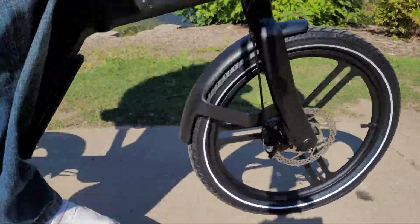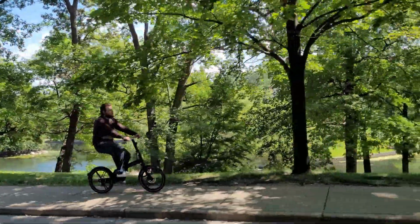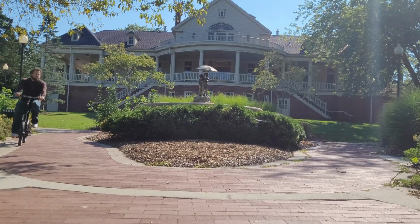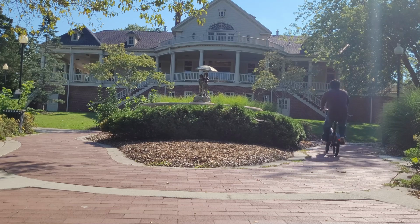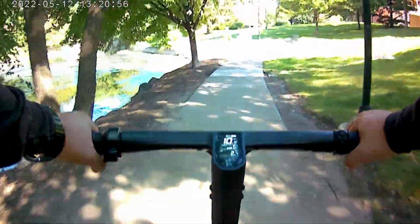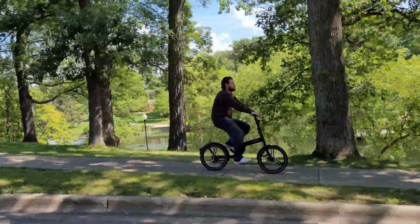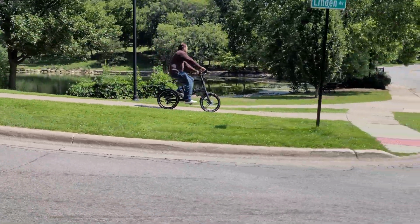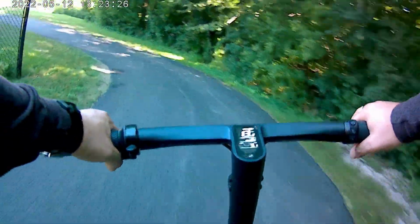And what's interesting is that this bike comes with a bunch of sensors. They're kind of like accelerometer or gyroscope sensors. When you're making a turn and you're leaning into the turn by at least 30 degrees, it's going to turn the motor off, because it knows when you're turning, because you're leaning into it. It's so you don't get into an accident, so the motor's not still running while you're trying to make a sharp turn. Not only that, but when you're going uphill, it knows because the sensor senses it, and it will actually help you by giving you more power.